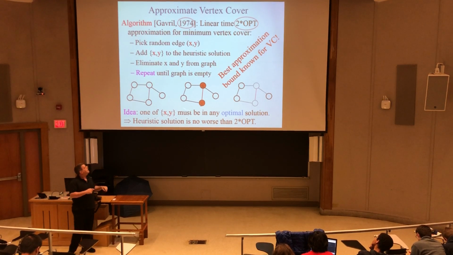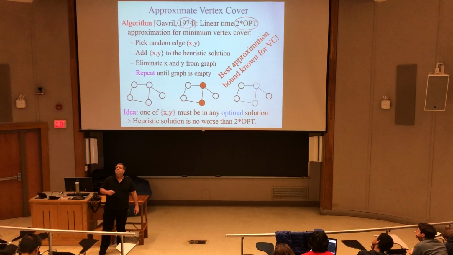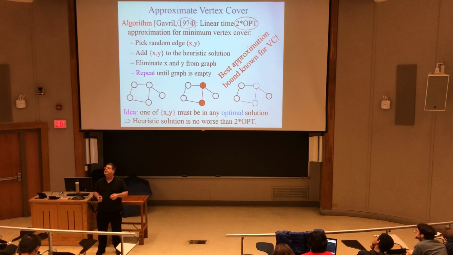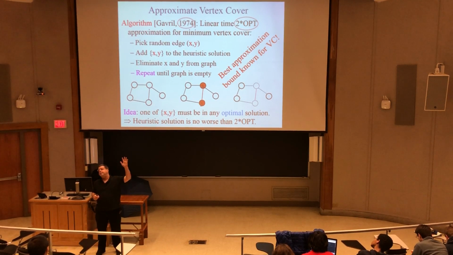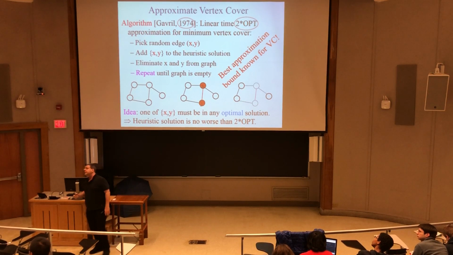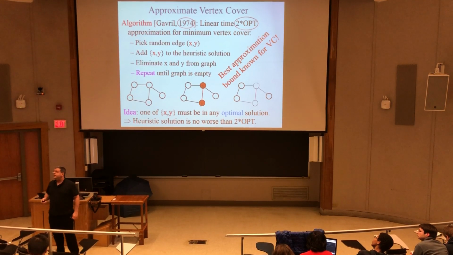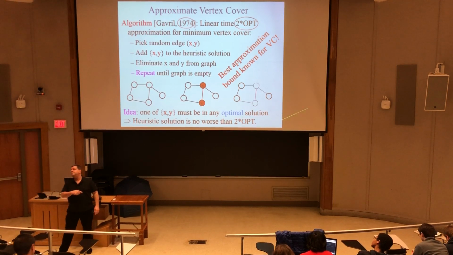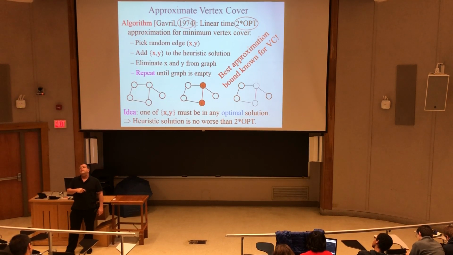And in practice, if you run this on random graphs with random edges, will it be twice the optimal? You think a lot of the time it will be 2 times optimal or close to it? How many say yeah? How many say, no, it'll be a lot closer to optimal than to 2 times optimal? Yeah. Why? This theorem says 2 times optimal. So why won't solutions come out to 2 times optimal? Yeah, this is no worse than 2 times optimal. Doesn't mean it's equal to 2 times optimal.